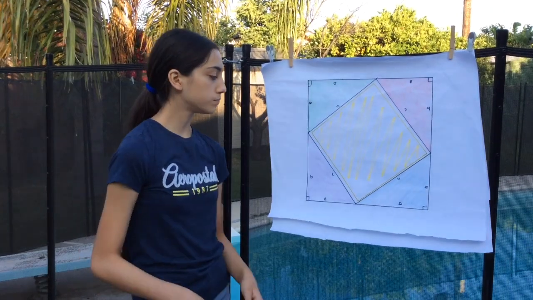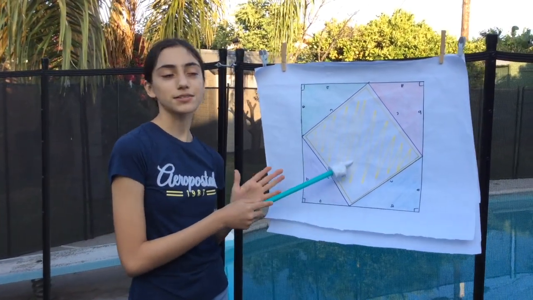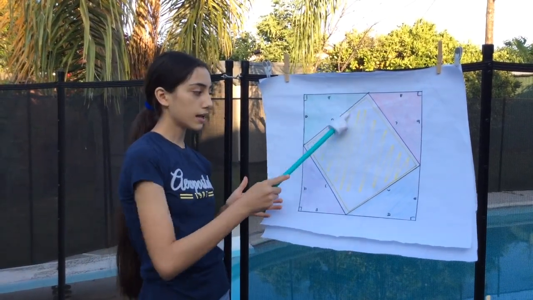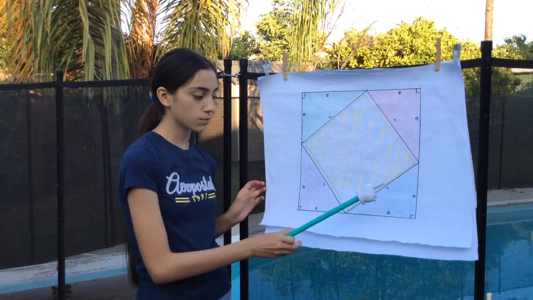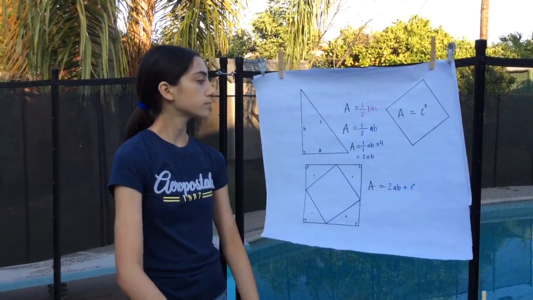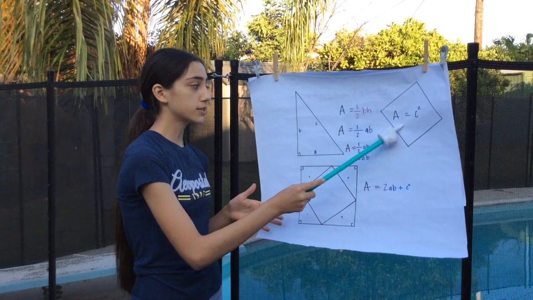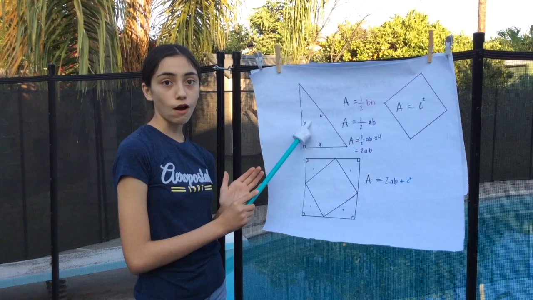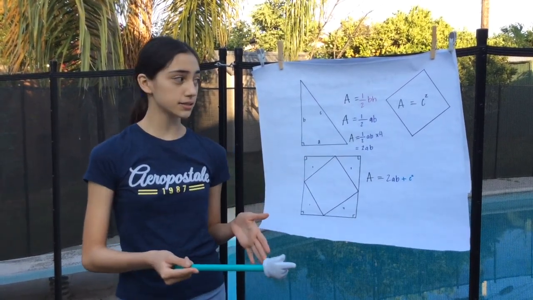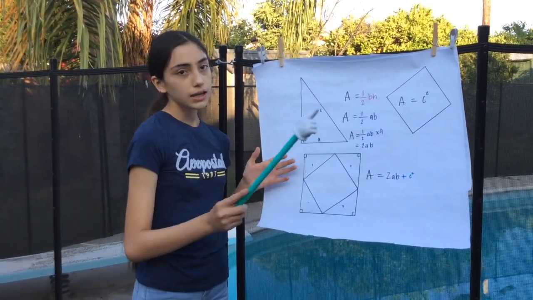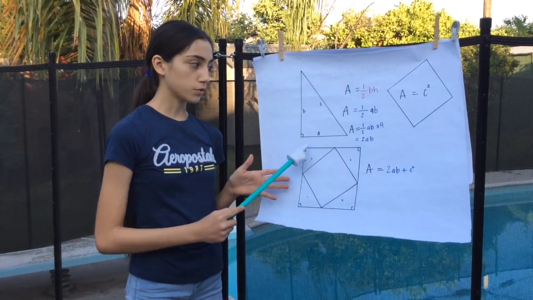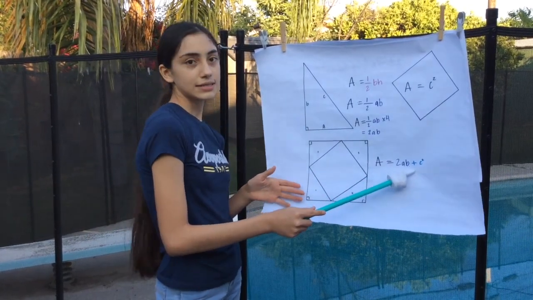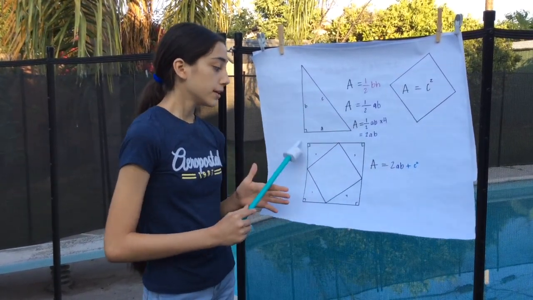Now let's find the area again. This time you might notice there's another smaller square in the middle of the first square. Its area is c squared because it is made up of all of the c sides of the triangles. If you add the area of this square to the area of all four triangles, you will get the area of the square. The area of one triangle is equal to 1/2 times the base times the height, or 1/2 times a times b. If you multiply that by 4, you'll get the area of all four triangles, 2ab. Add c squared to get 2ab plus c squared, the area of the square.